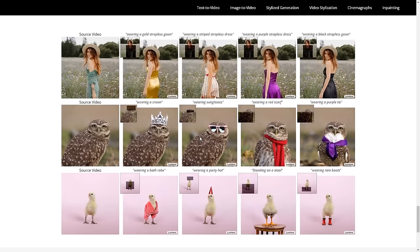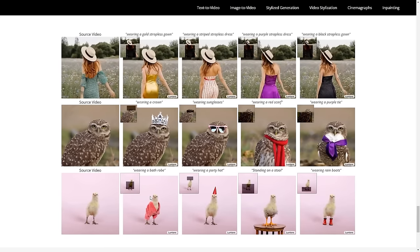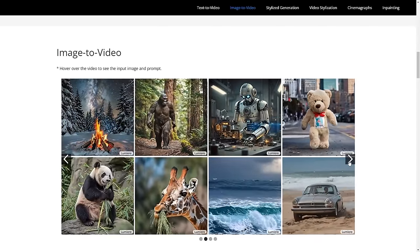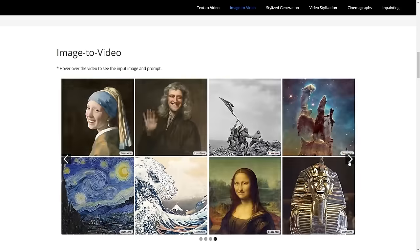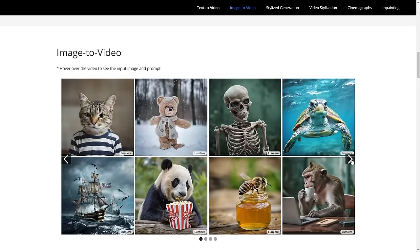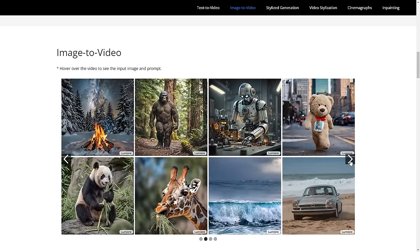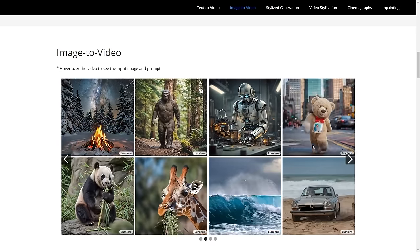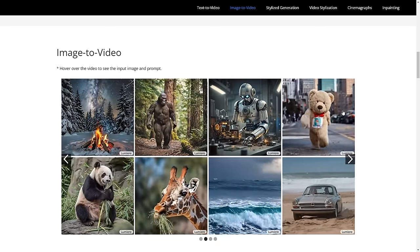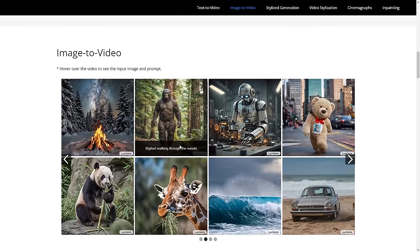This one is probably going to have the most uses because you can change different things — you can literally say 'wearing a red scarf,' 'wearing a purple tie,' 'sitting on a stool,' 'wearing boots,' 'wearing a bathrobe.' A lot of this is most certainly fascinating. Another thing we also looked at was image-to-video. All of these video models seem to use a teddy bear running in New York as some kind of benchmark, and this one definitely looks better over previous iterations. I do think the text-to-video model is better than the image-to-video model, just based on how things are done.